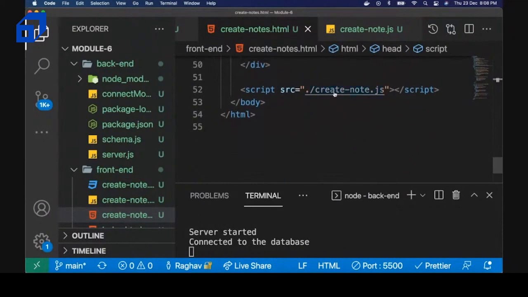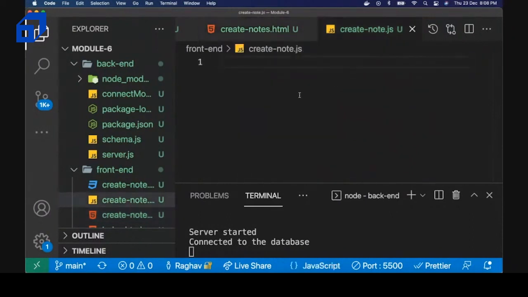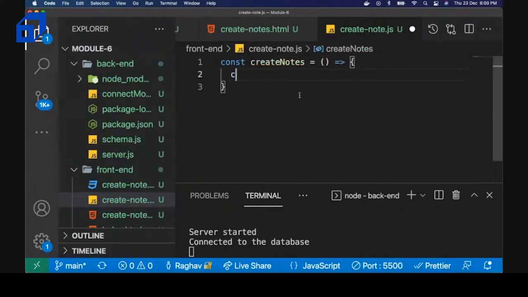for creating the nodes. And going back to the create node, I would be using the simple Axios request. So I would be creating a function named create nodes. What this will do is it would simply take two elements from the main HTML page.